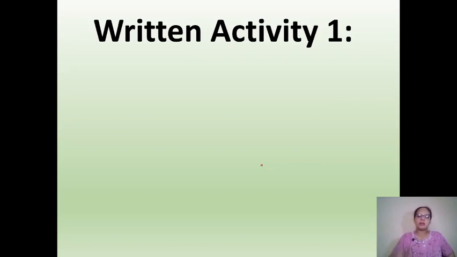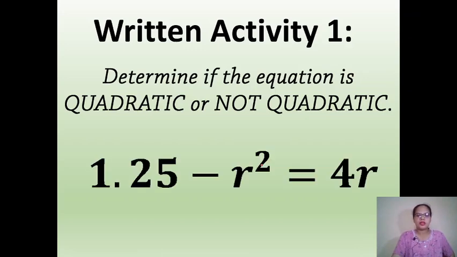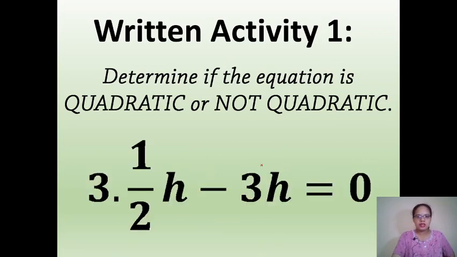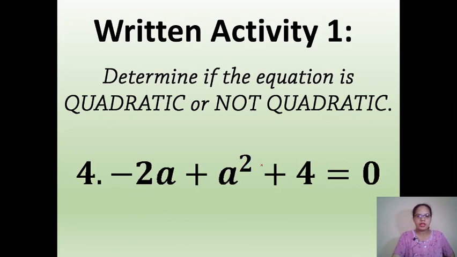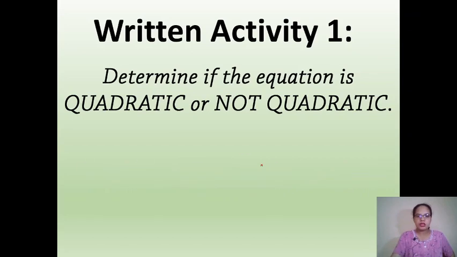Now, for my students, ito yung ipapasa nyo sa akin. You have to write this down on a paper and then you have to send it to me because this will be graded. So this will serve as your first activity. So all of the written activities on this video will be submitted to me. So this is the same or similar activity as the practice activity. Okay, so that's the first item. That's the second item. The third item. The fourth item. And the fifth item. So 5 items for written activity 1.